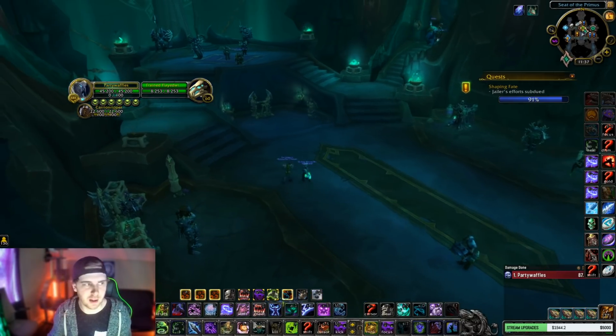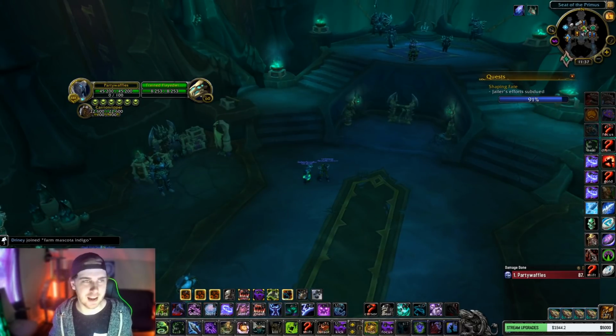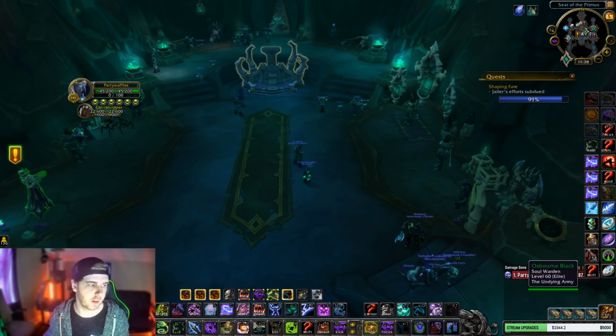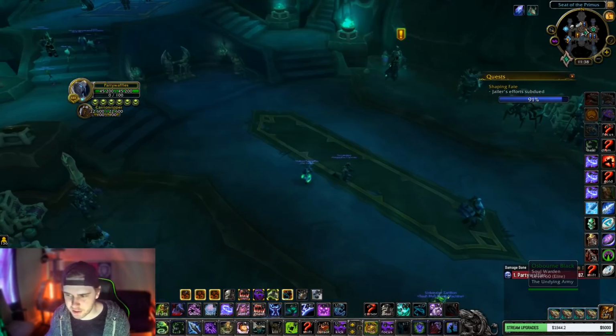Okay, so that's the PvP talents right there. So let's take a look at the next thing here. Alright, so the next thing we're going to talk about here is stat priority and legendaries.